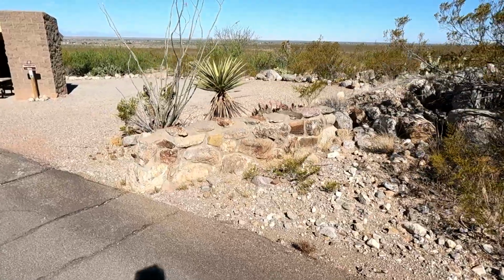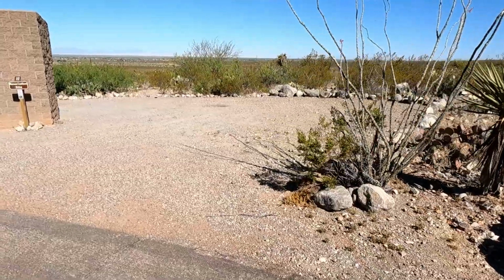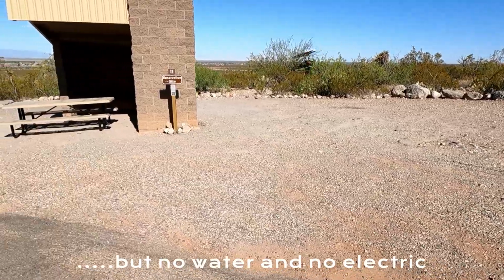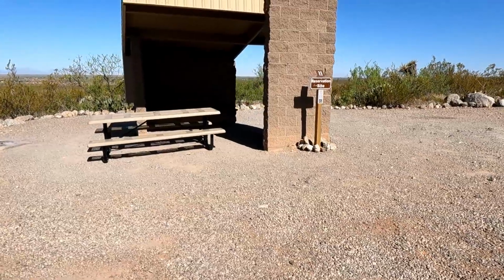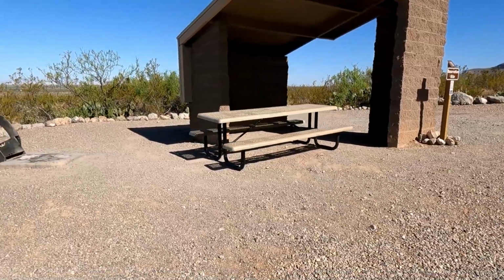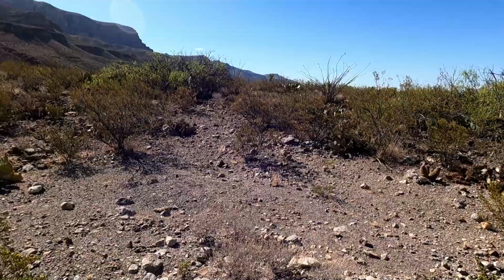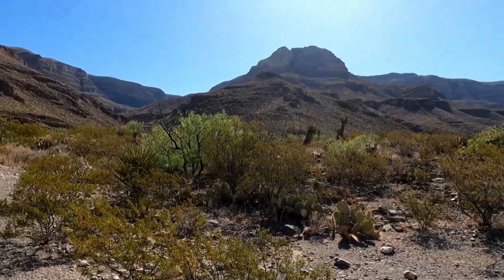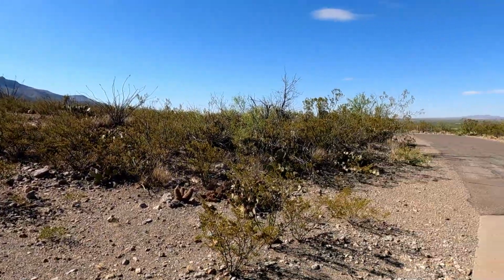Oh, this is nice. I hadn't realized there was a site like this with the Ramada, Site 11. Oh, this would have been perfect. Look at that. That's a nice Ramada. You have your picnic table and you have another bench back there. It's a windshield. Oh, look, that's what you come here for. Despite the wind. Despite the lack of a shade Ramada.